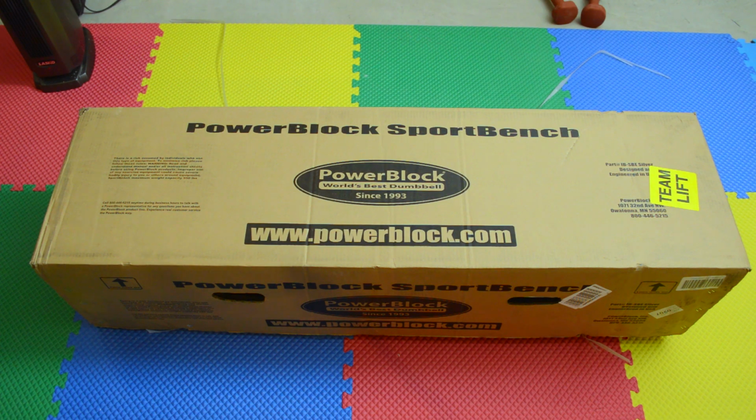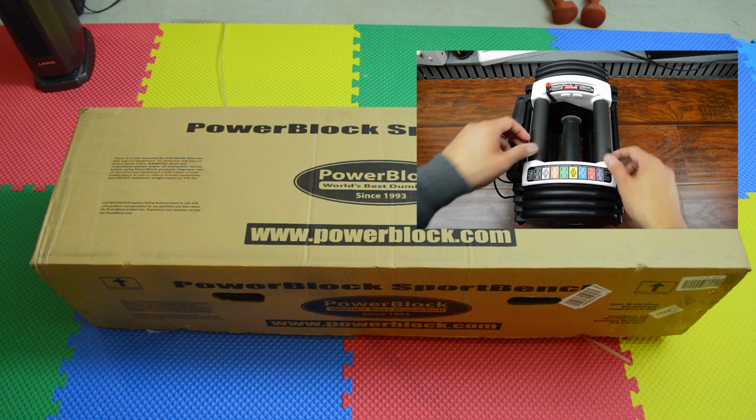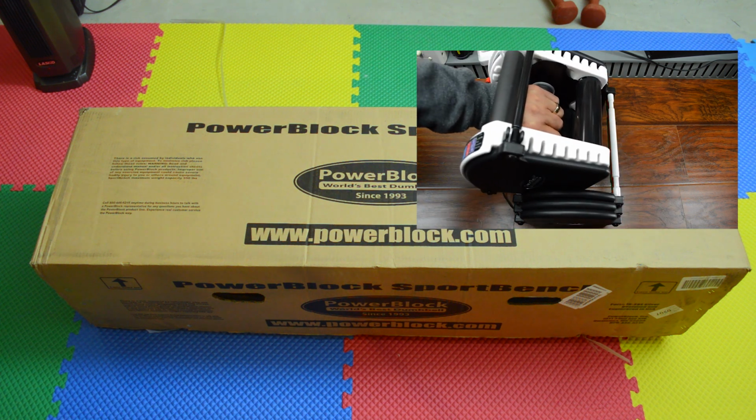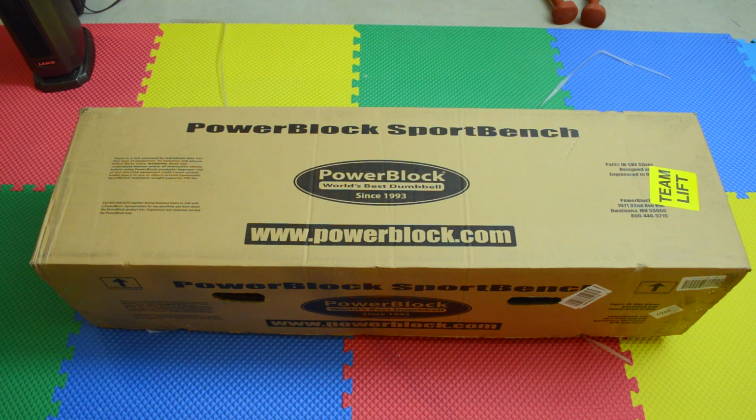What's up, guys? Another entry into what I've been calling my Geek Fitness series. I recently purchased some adjustable dumbbells by a company called PowerBlock, and in working out and getting into what I've been doing, I decided that I needed to have a bench to go along with that. After doing some research, I decided to pick up the Sportbench made by that same company.